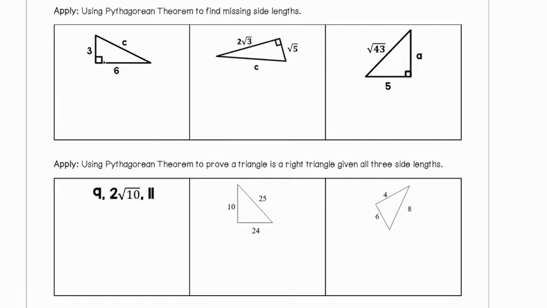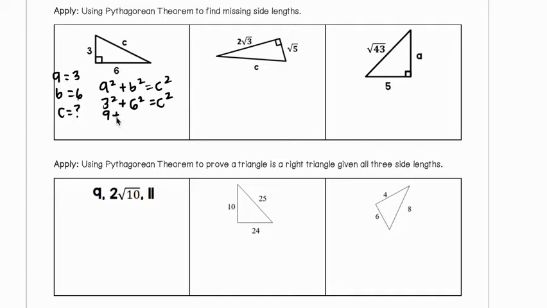So in my first example, I have this triangle. We can identify that the legs are 3 and 6, and C is our missing side. So what I like to do is A would equal 3, B would equal 6, and C is unknown, so we don't know it. Now you could have said that A was 6 and B was 3. It doesn't matter as long as you're setting these two as your two legs. Algebraically, you're going to get the same thing. So we use the Pythagorean theorem and we plug in the values that we know. So A squared would be 3 squared, and B squared is 6 squared. We set this equal to C squared.